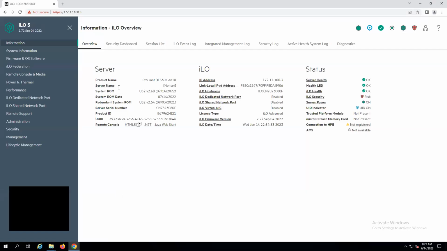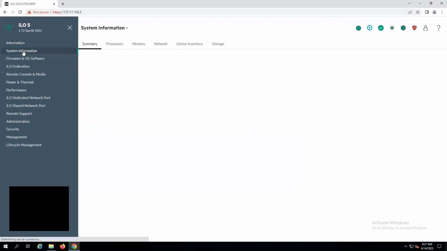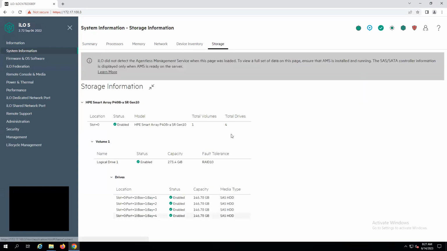Okay, so this is our system. First, we will check how many disks are there. How to check? Go to System Information, go to Storage. Here we can see there are 4 drives actually, 4 hard disks, all 146 GB. We created one RAID 10, I think. Now I'm going to delete whatever RAID is there, and I will install the OS separately on the disks. I will not have any RAID on this. Okay, let me launch this.